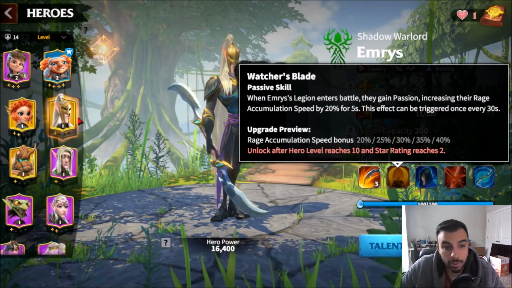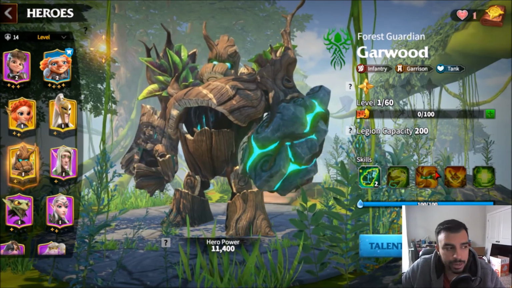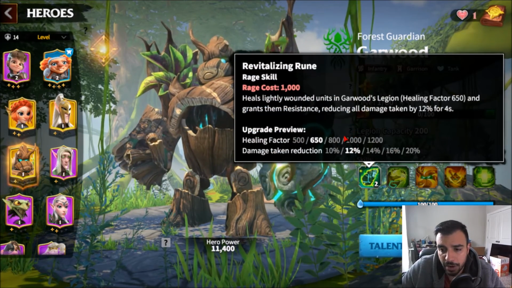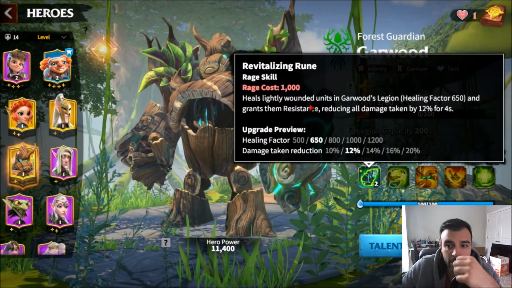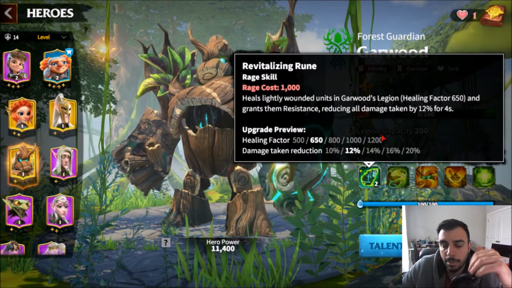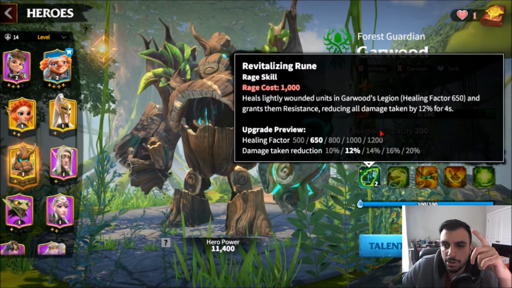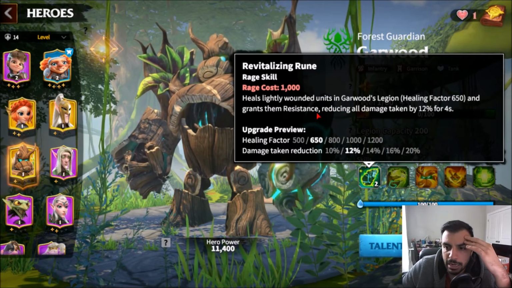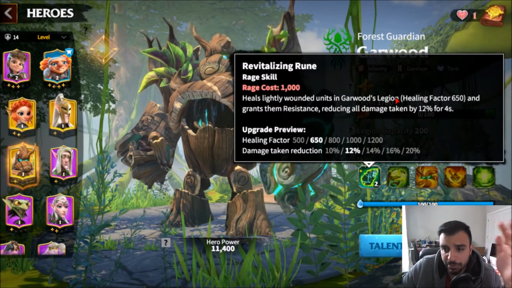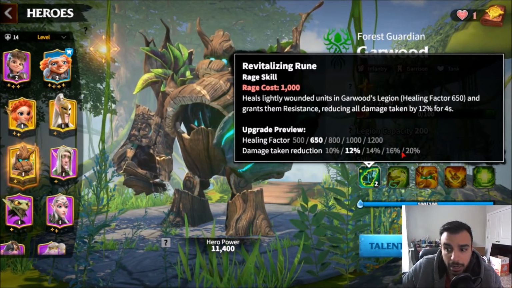Then we get to Garwood. So Garwood here is infantry garrison tank. Garwood I have 1-3-4-2 as well. I like the active skill here, which is a healing factor, 500 up to 1200. It heals lightly wounded units in Garwood's Legion and grants them resistance, reducing all damage taken by 12% for 4 seconds, right? So you have to look at it like this, right? It says heals, again, this is an active, so it's going to do this every time. And again, reducing the damage taken, this is really good.